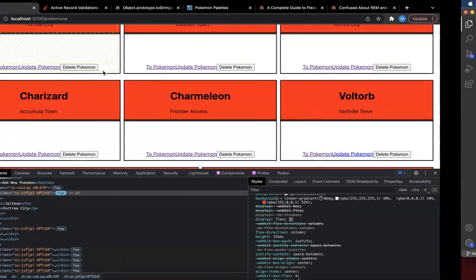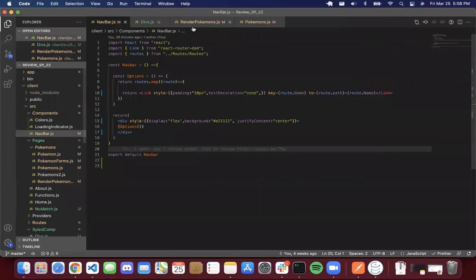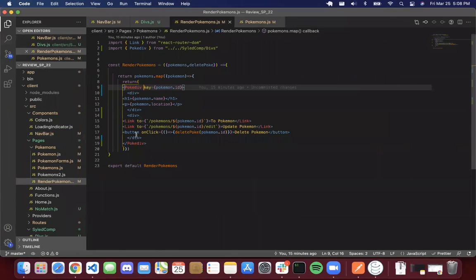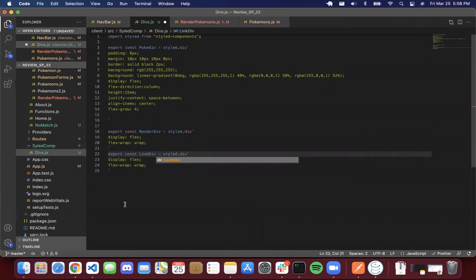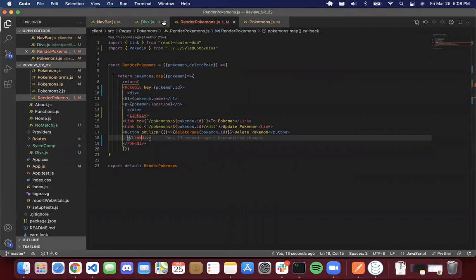For this, I probably go back here, change this to link div, link div, save that, and then we're gonna add lowercase. Yes, I did.